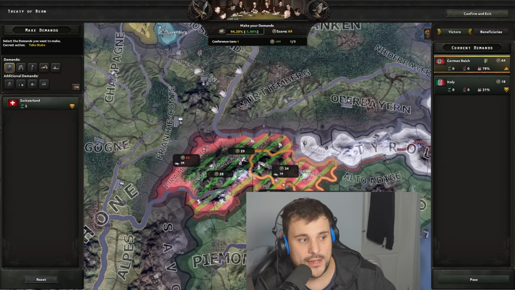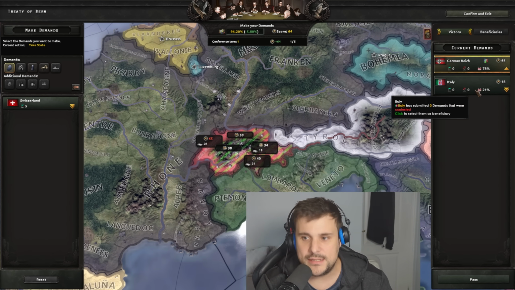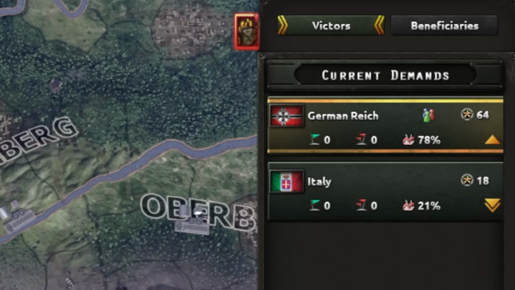For instance, if it holds on to the bitter end, oh, that'd be so cool and so painful at the same time. Anyway, we have a peace conference now, lads, and it is between Germany and Italy. So my contribution is 78%. His contribution is 21%. That has resulted in 64 points for me, 18 points for him.